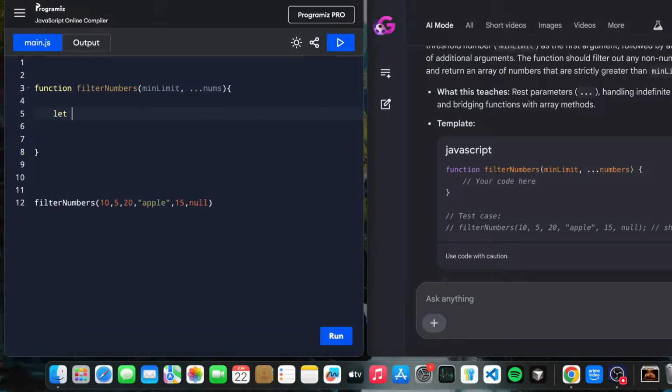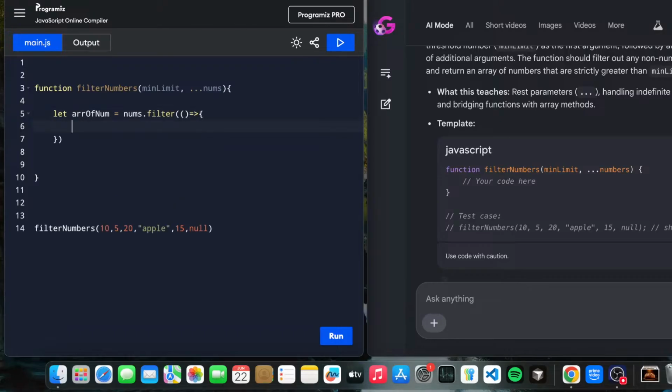Let arrayOfNum equals to, we have nums as an array, right? So nums dot filter. We have two things.